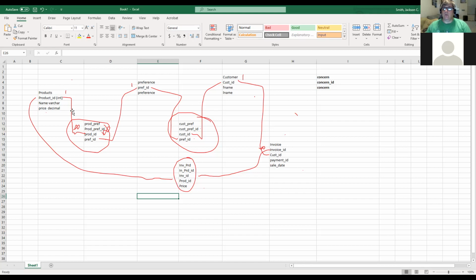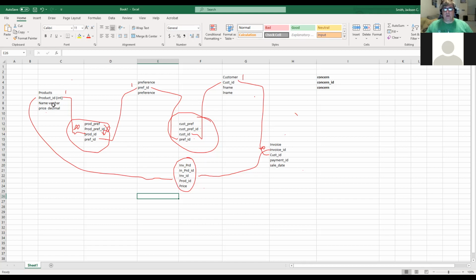So what we're doing here, the reason why we keep the price here, which takes it in a different tangent: right now on March 17th, this particular product is $12, and we want to record that in the sale table. Let's say it's $12, but the customer had a coupon of $2 off.